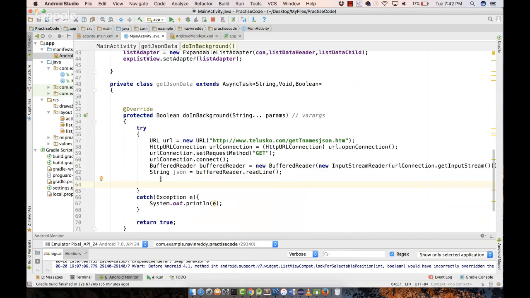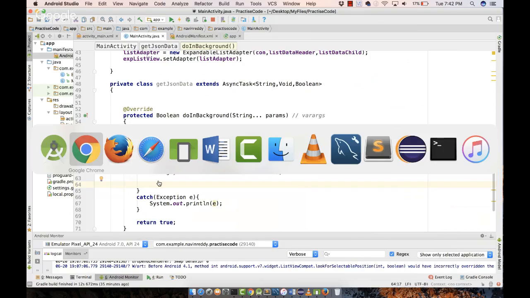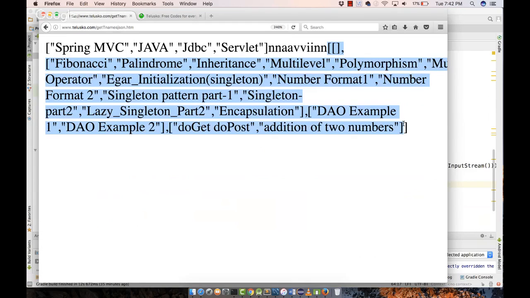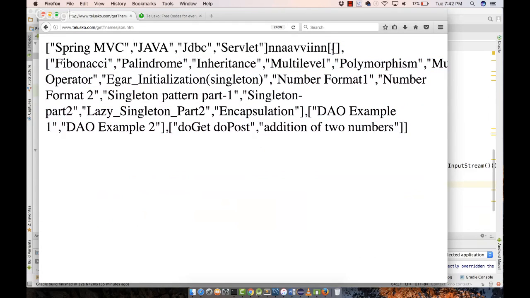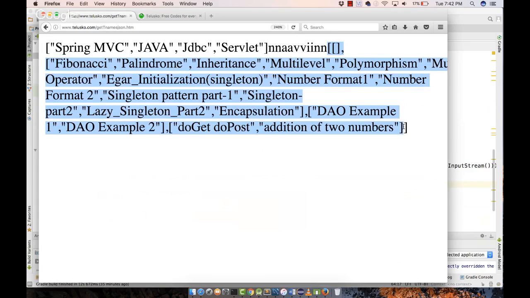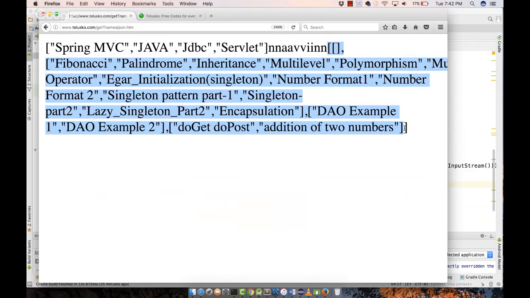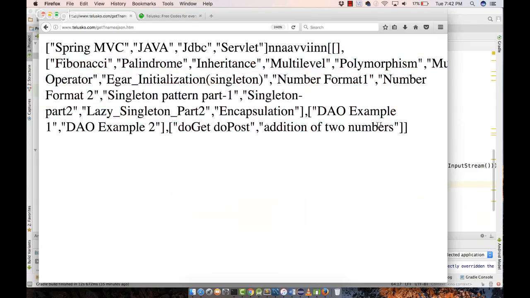So what we are getting here, if you see the output, is this data. I want to store this data somewhere else, in a list, and I want to store this data maybe in a list of list. As you can see, this is a two-dimensional array, or you can say a list of a list. So we can refer to this one as a list, and this one as a list of list. The main subject name is a list, and the topics here are a list of list.